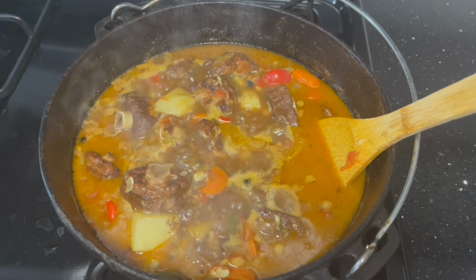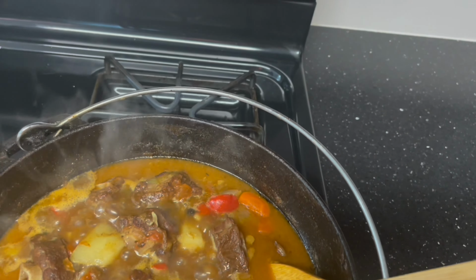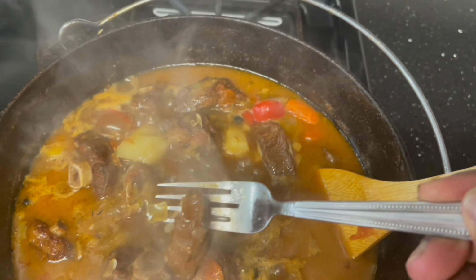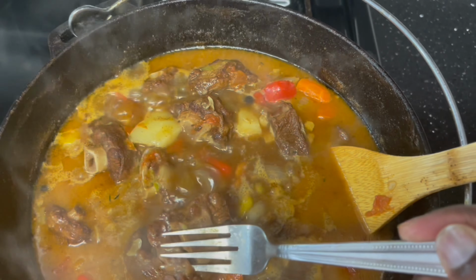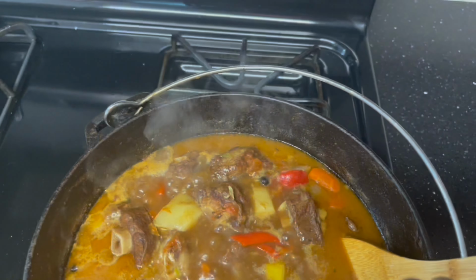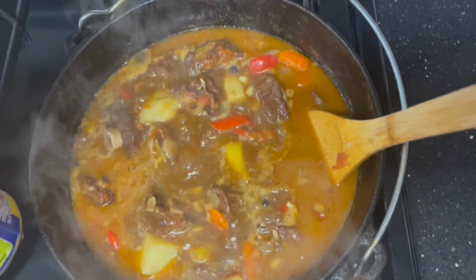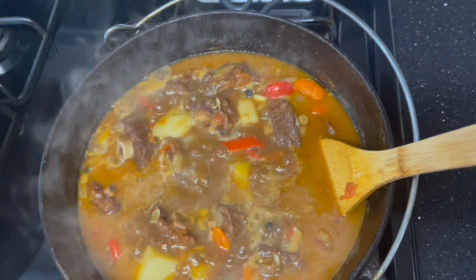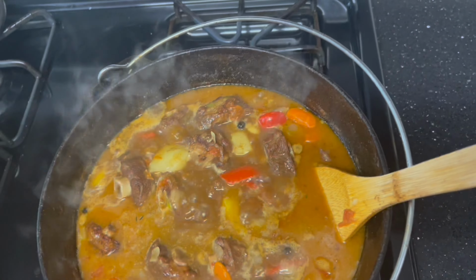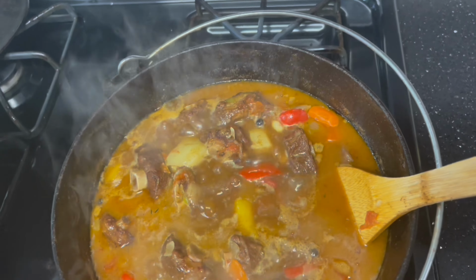Okay guys, so look at this. Literally perfect. Melt, literally. Falling off, melting off the bone. Perfect. And the liquid, hold on before you add that. The liquid is at the perfect place for it to just continue cooking. By the time it gets to the final point, it's gonna be perfectly cooked. We're just adding the broad beans now.